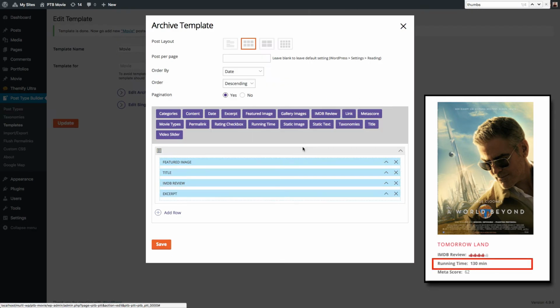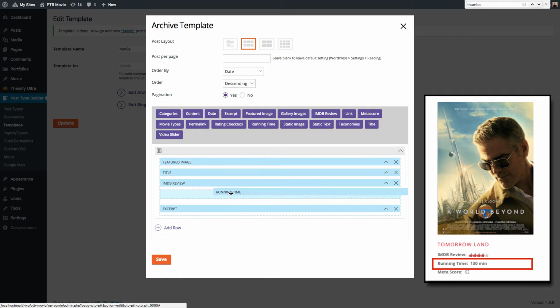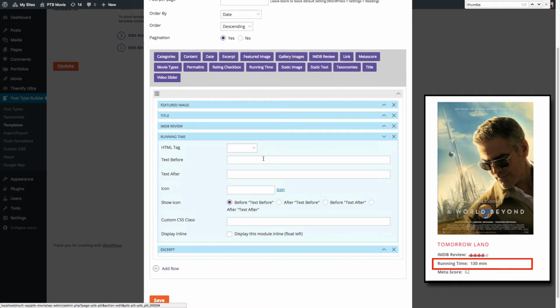And now I'm going to add the 2 text fields that we talked about, which are the running time and meta score. For the running time, I'll add it under the IMDb review, and I want to change the HTML tag to strong so that whenever I put a running time, it'll appear bold and it'll be seen much clearer.